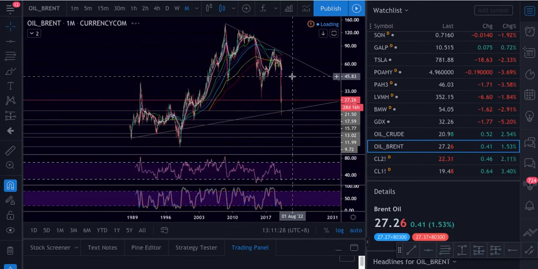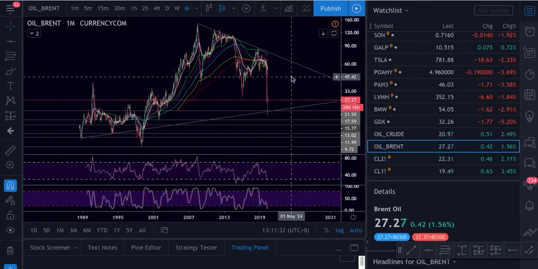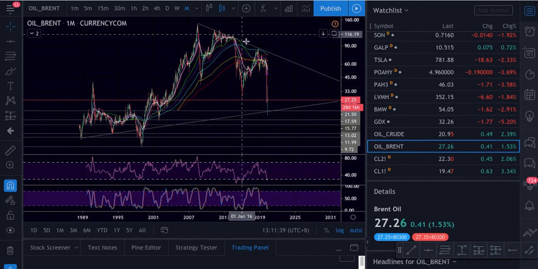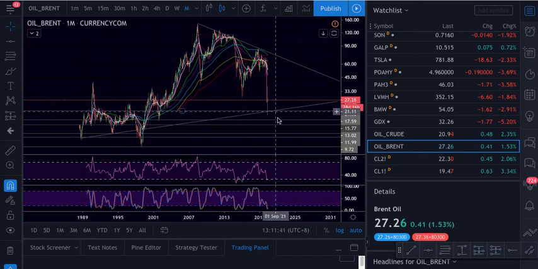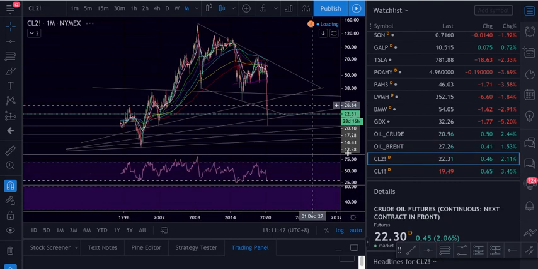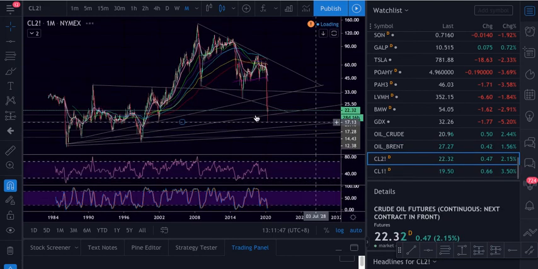See, as you see, it's very easy. It's not about what you see in the charts and on the news, blah, blah, blah, all the crash. It was already coming down to test this support. This is where you sell, this area, and this is where you buy. Like for instance, here, the CL2. The other one crashed, the CL1, it's the one that crashed, but the other ones didn't crash.